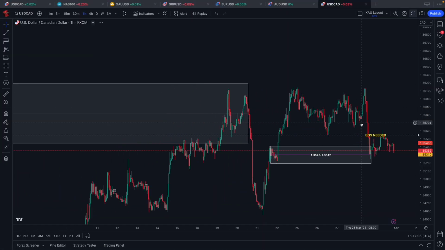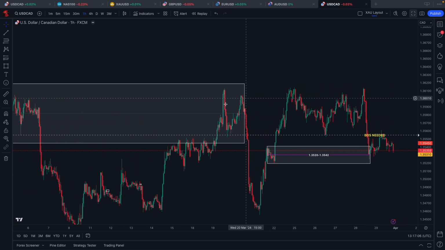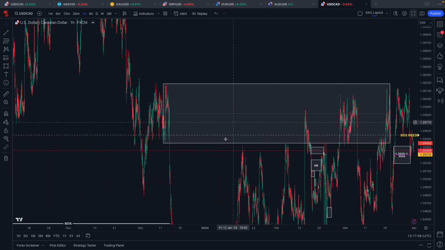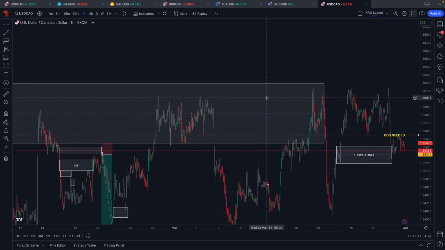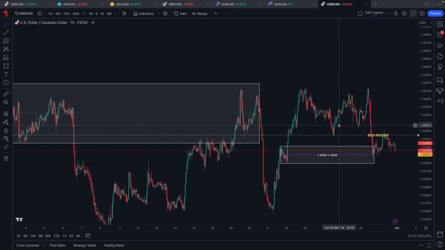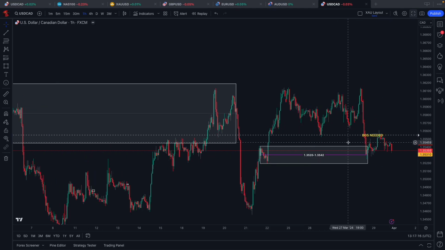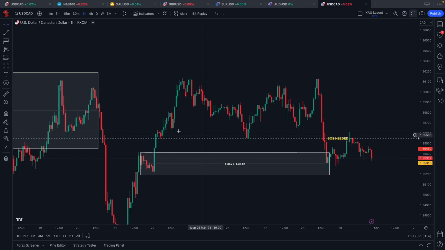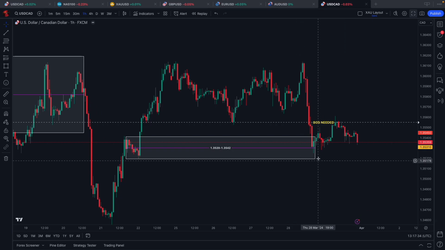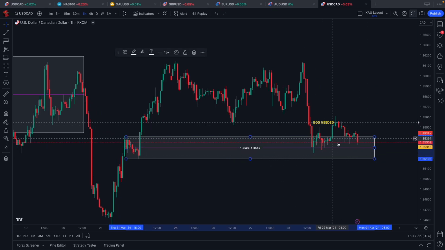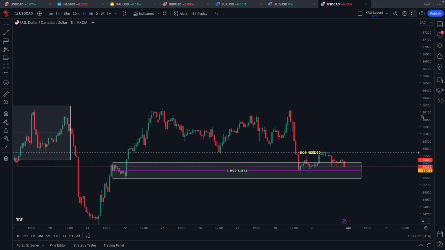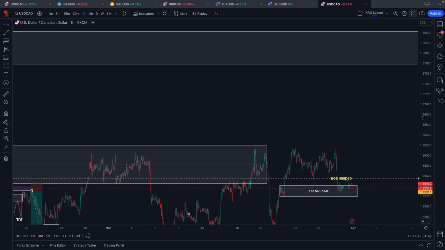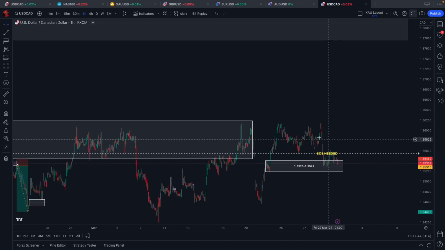Okay, now to finish off on the US dollar CAD, you can see here we have seen price teeter around this higher time frame supply zone. Deliver us with some lows, but what we are seeing is price actually respecting areas of demand now, and I would like to see that strength continue to the upside. You can see that price is sitting around this area, so there's clearly a lot of liquidity around this area that's stopping price trade lower. I would love to see price react from this and go on to give us that new bull run to the upside, trading us up and into this area essentially.